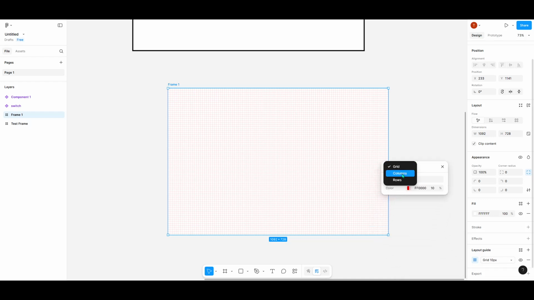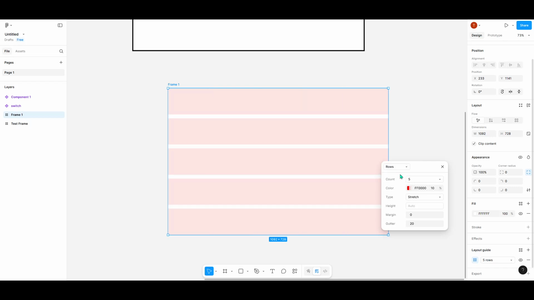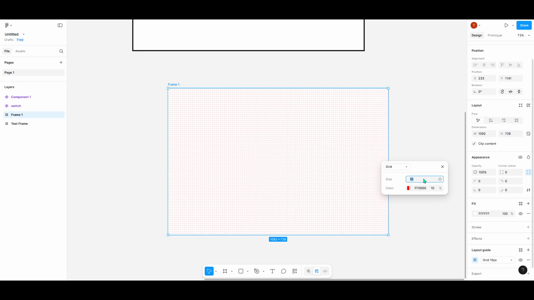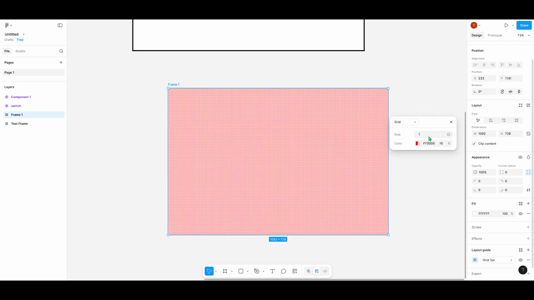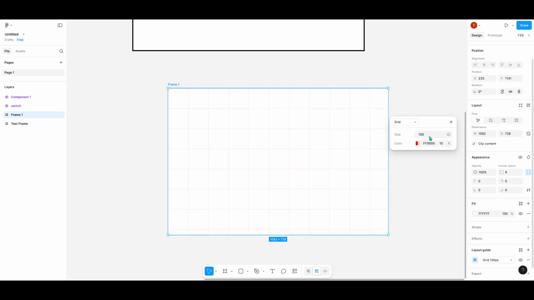Now that your grid is created, you're probably wondering how to customize it to suit your design needs. Figma provides a handy dialog box that appears immediately after adding your grid. It's in this box that you can make adjustments to the size and color of your grid. To alter the size, you can adjust the number of pixels used to define each square within your grid. This is especially useful depending on how detailed you need your design to be. A finer grid provides more precision, while a larger grid might be better for broad alignment.